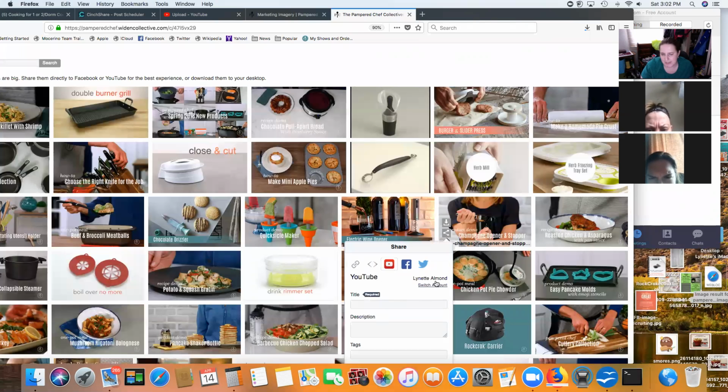I've already linked to my account. I think it asks you to link to your account, but I'm going to call this Champagne Stopper, which if you guys have not used the Champagne Opener, it is fabulous. I did not really think I needed it, nor did I want it, but I've been hauling it around to my wine parties and people have been bringing like the Moscato Asti, like the really sparkly wines that you can use it for. It's fabulous. Absolutely fabulous.